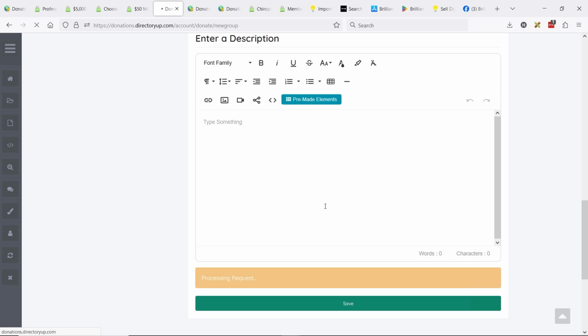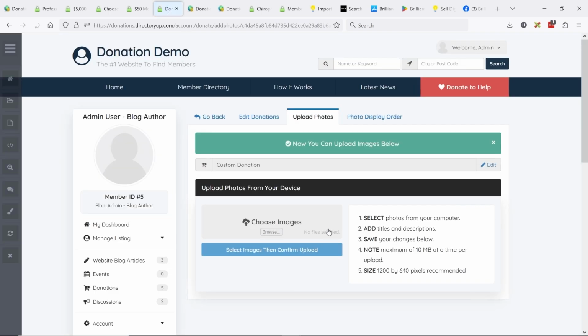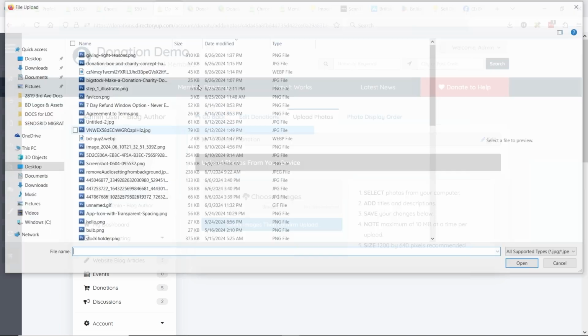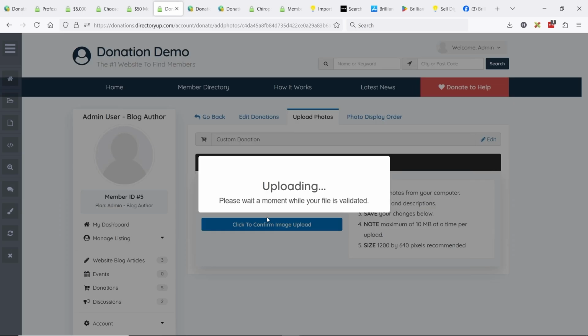Of course, you can enter a description. Just go ahead and save the changes here. And what's nice is this is a photo gallery option also. So if you wanted to provide a photo gallery of all the different things that, or whatever's being donated to, maybe you're building a bridge, or maybe smaller projects, you can kind of show photographs of what that donation is going towards. You just choose an image and you can upload a photo there.